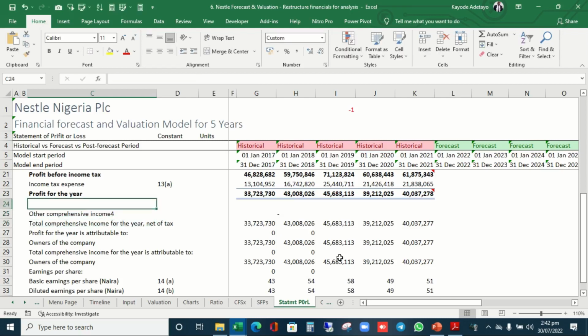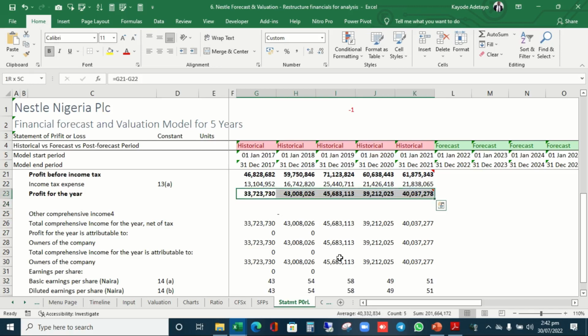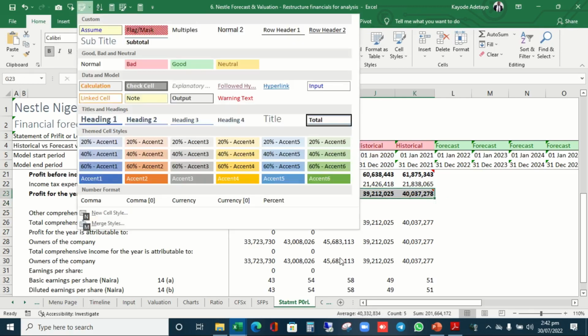So maybe we might have to actually put this in subtotal, Alt 6, and use a subtotal rather than a total style.